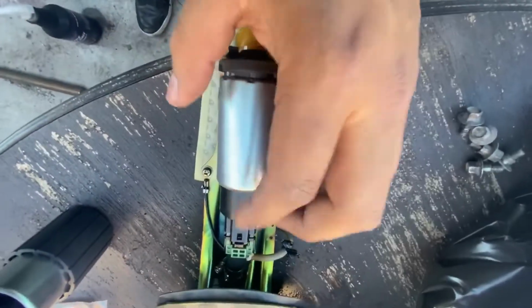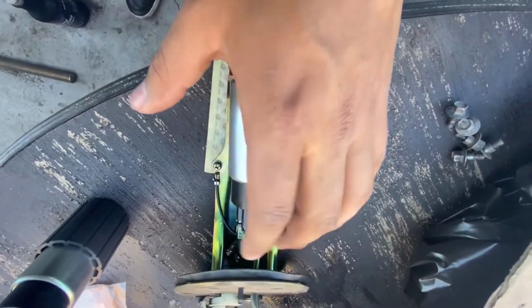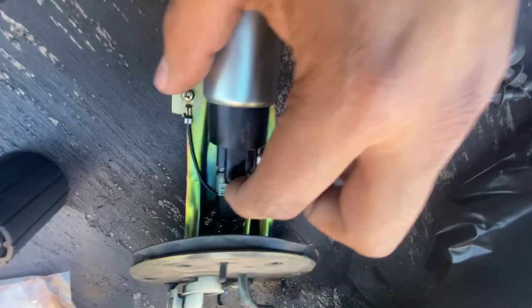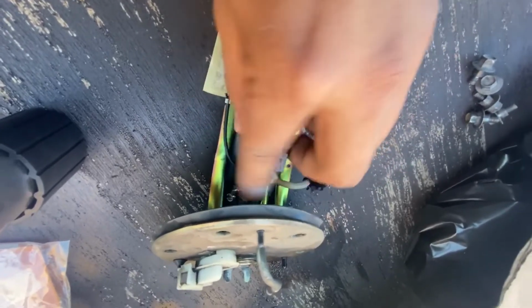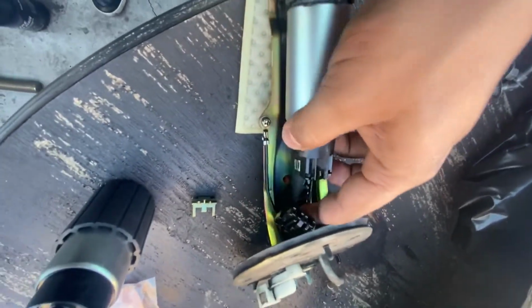All right guys, so in order to remove the old fuel pump from the little, I don't know what you would call this, the little mount or whatever, you gotta take out this little switch right here. Just pries right out, just like that. And you can disconnect this. And there we go. After that, you're gonna wanna remove the little filter.